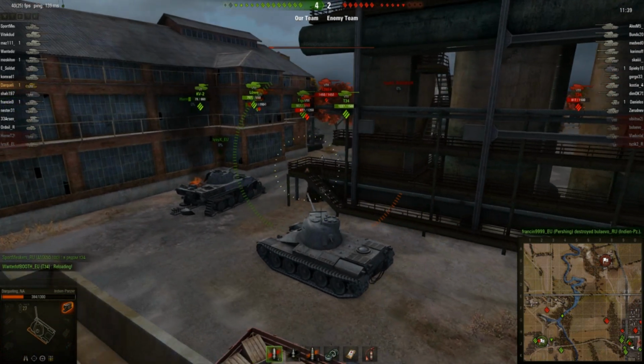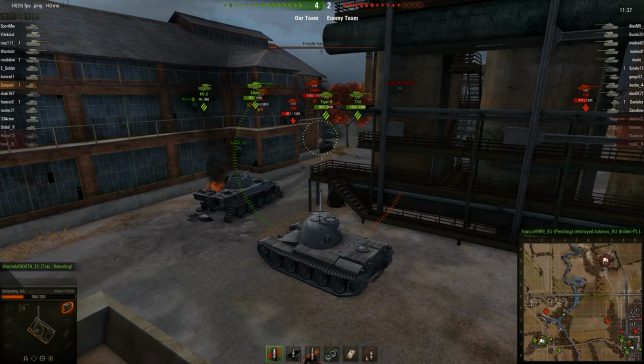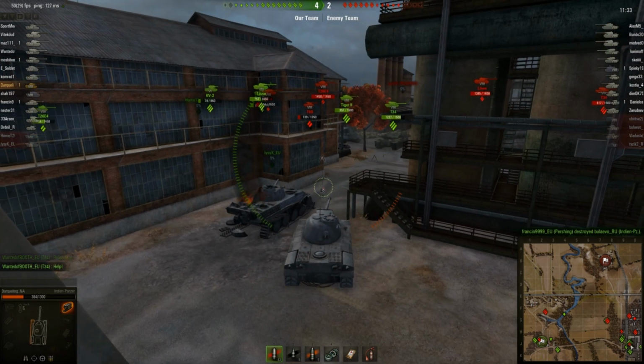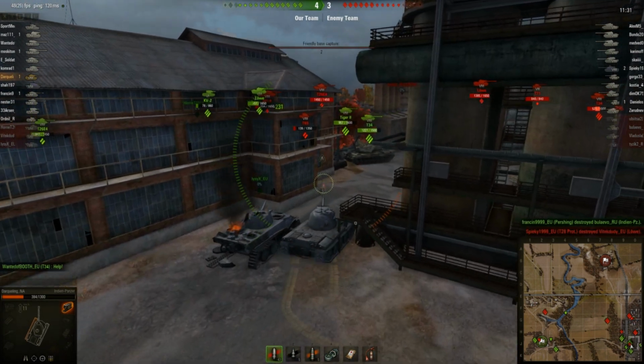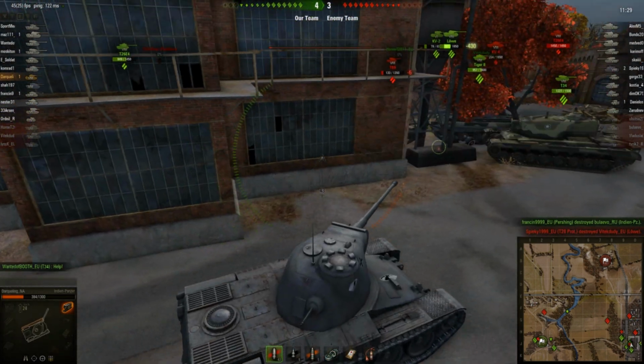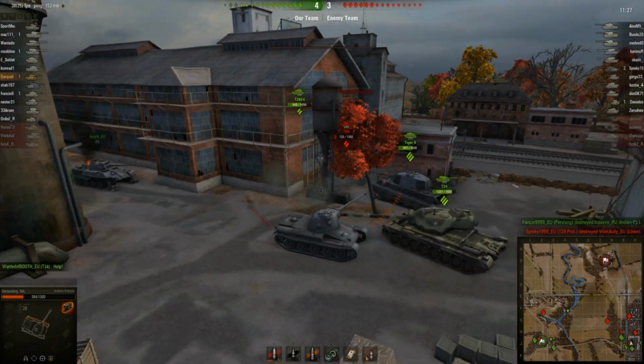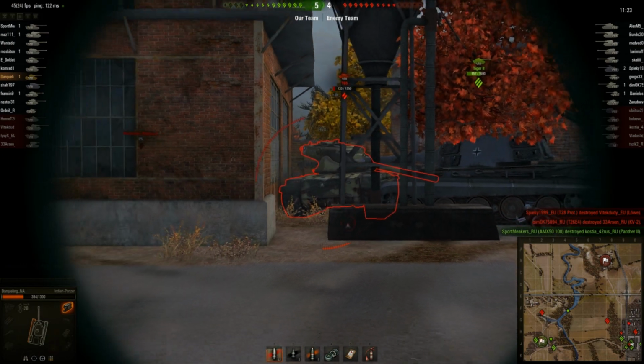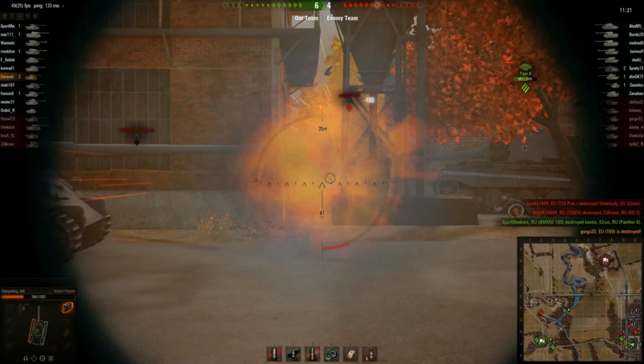Now, compared to the other mediums in its line, the Panther II, I haven't really experienced it yet, so I can't say comparatively. But from experience going against them, it seems that the Panther line, as opposed to the Leopard line, has a little more armor, but I'll touch upon that when I get to the higher tiers in this line. Instead, I'll go ahead and say that this tank was great.